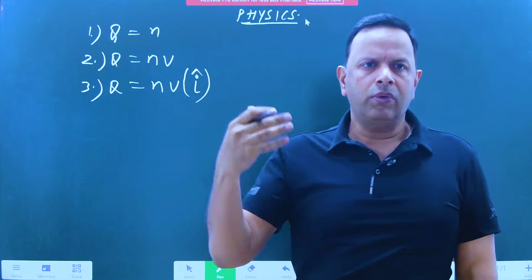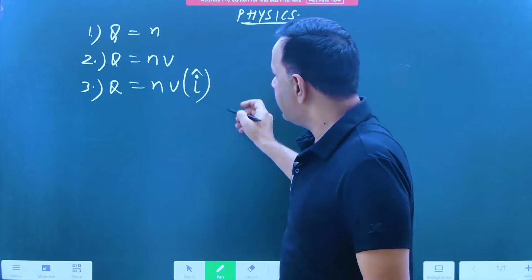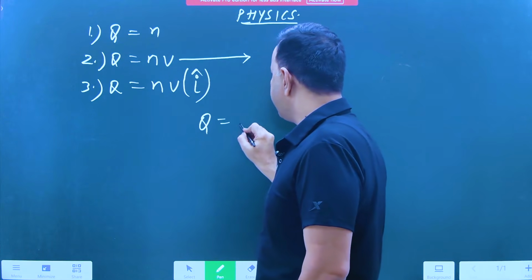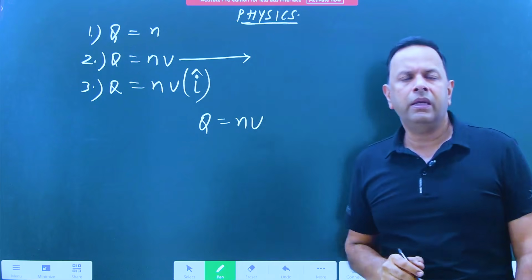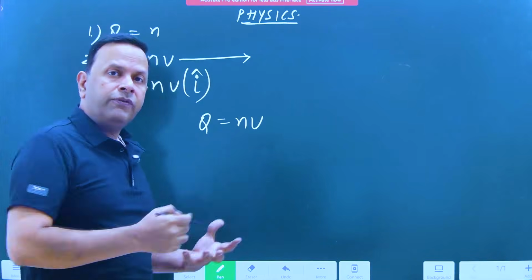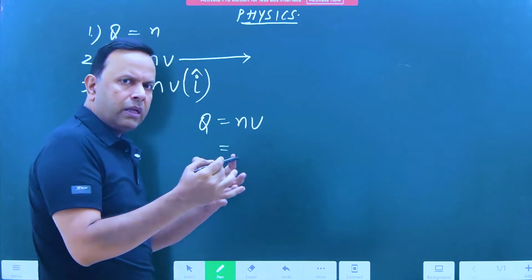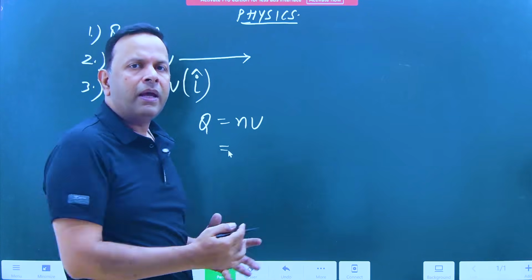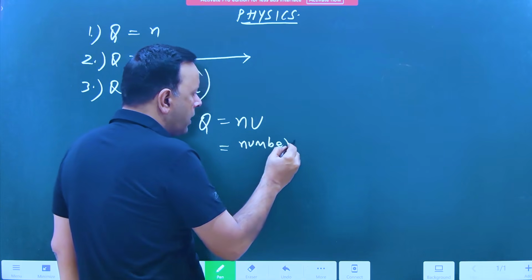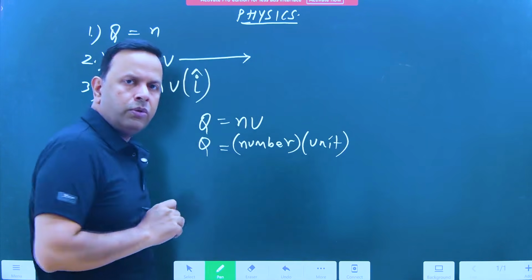Alright, so that would come a little late, and right now we'll be emphasizing this representation, so that if I say a physical quantity is expressed as n into u, right? Now let's continue from here. When you write any physical quantity as n into u, you actually mean that this is like an algebraic product. You are multiplying a number and a unit. So you should look at this expression as a product of a number multiplied by a unit.